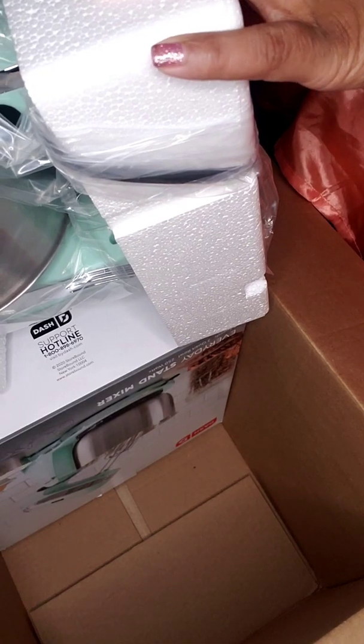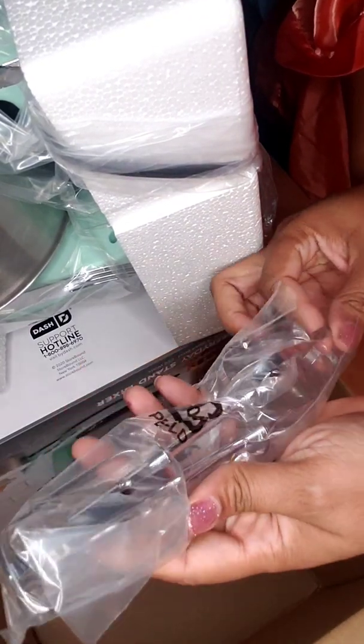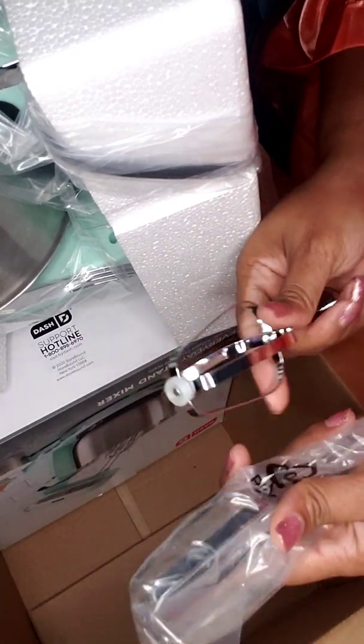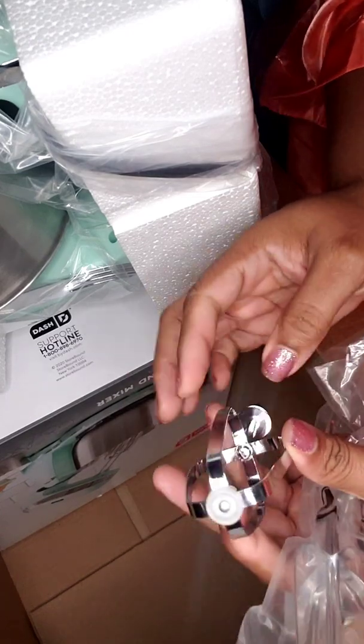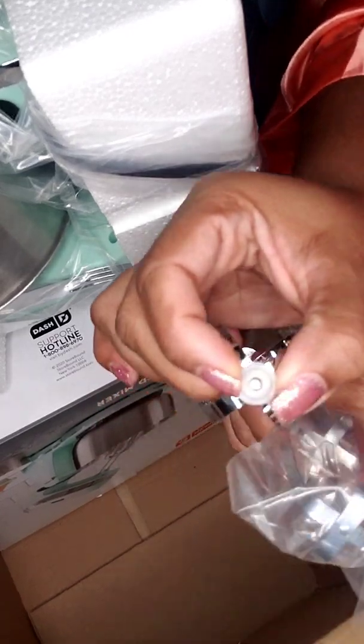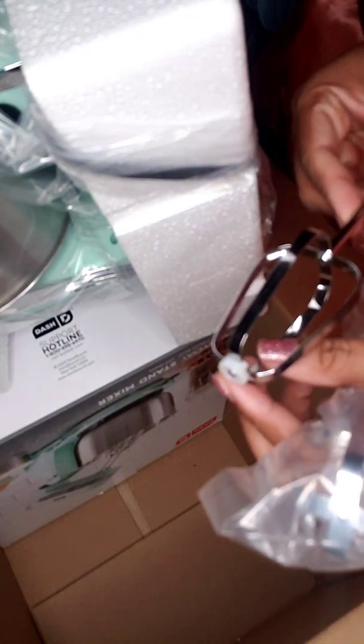So let's see. Okay. So here are the mixer. So guys, all the stuff has to be sterilized. These are pretty big sizes. So I see here that they put some type of a plastic piece on here to try to focus the camera for you guys, because I noticed that there were some complaints about that in the video.